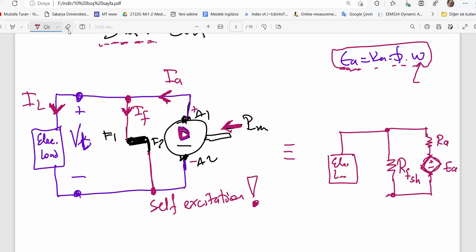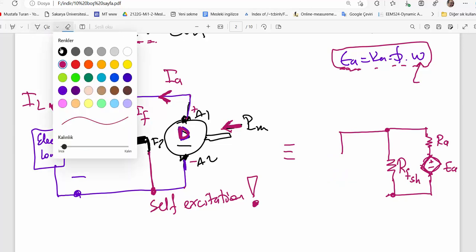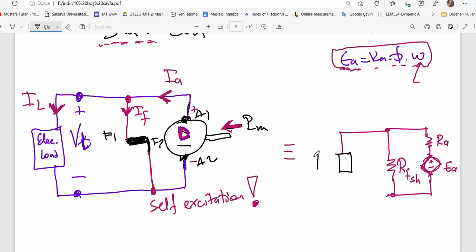Again, in DC you can simply substitute the load with a simple resistance, let's say R load. And that's it. That is the load current. That is the terminal voltage across the load. That is the voltage you generate in the armature. In fact, you generate it here, and then there is a voltage drop across the load. That is VT, the terminal voltage. And here is the load current.